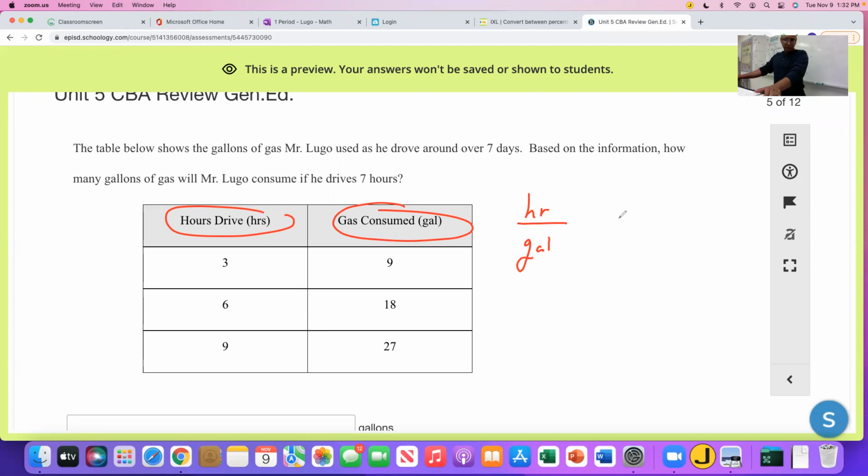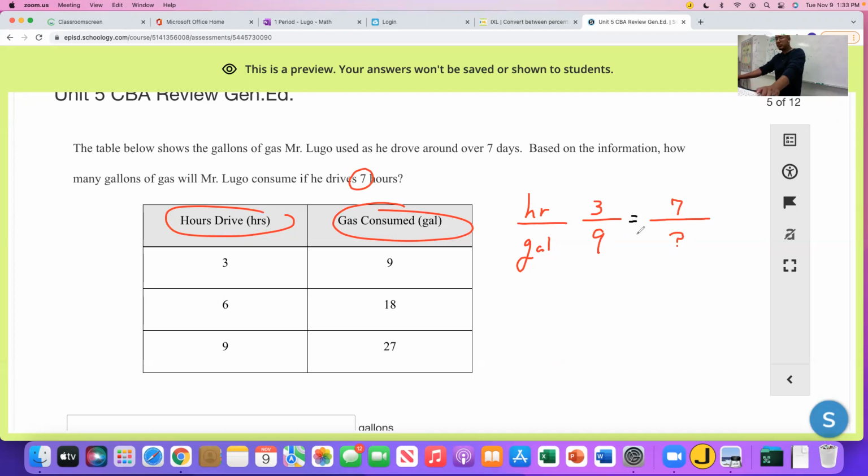Well, I'm giving 3 different ratios. They're all equivalent to each other. But for example, for 3 hours, we have 9 gallons. Now, this is one of those where there's several different ways of doing it, ladies and gentlemen. But if I stick with the same theme that I've been doing so far, well, we want to know how many gallons, so we don't know the gallons, will I consume if I drive for 7 hours? Notice how I set this up. 7 hours, 3 hours, hours. We don't know the amount of gallons, but 9 gallons and gallons.